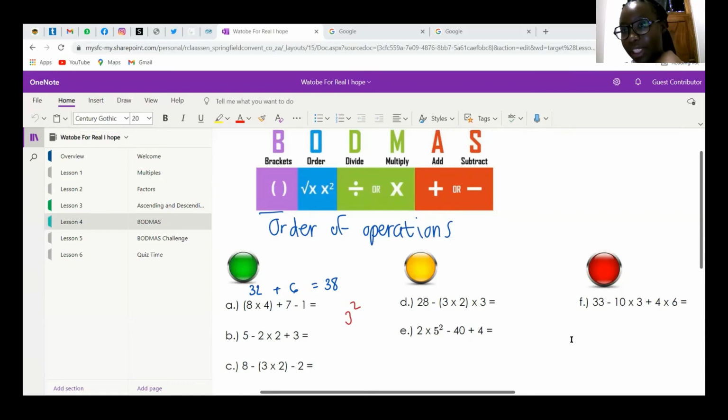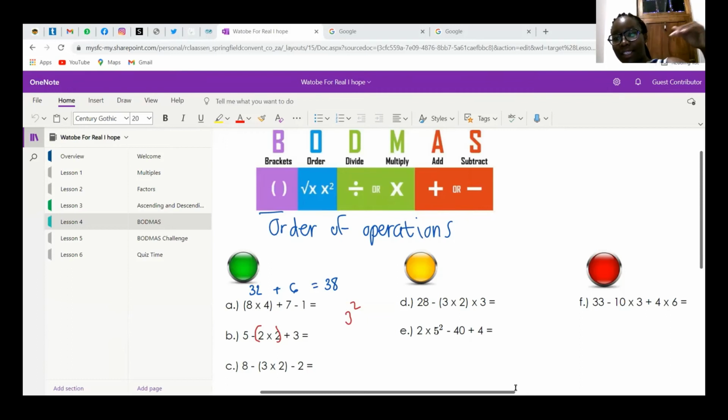Can somebody help? Tepeng, can you help her out? Okay, remember to unmute. It's 2 times 2. Exactly. So it's these 2 numbers here. Okay, so we're going to look at 2 times 2. And what is 2 times 2? 4. All right. So we know we've got a 4 here.